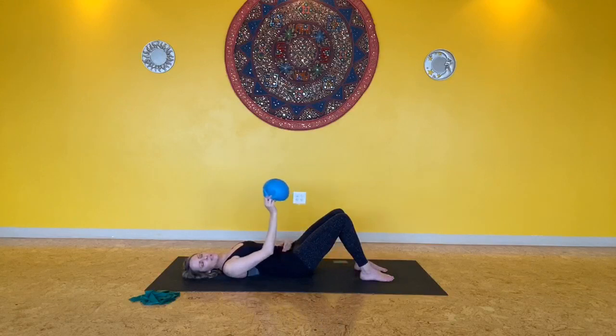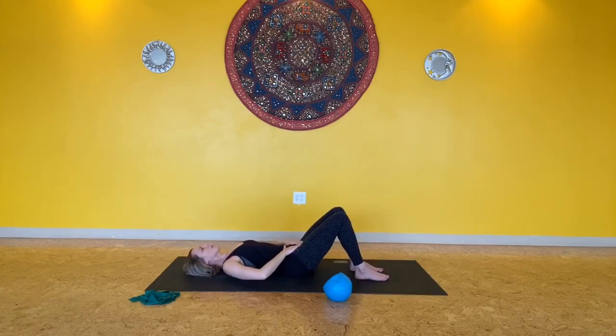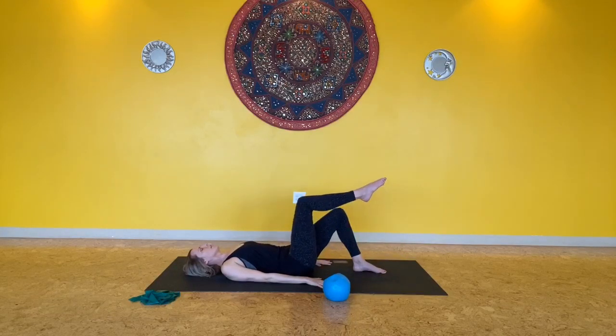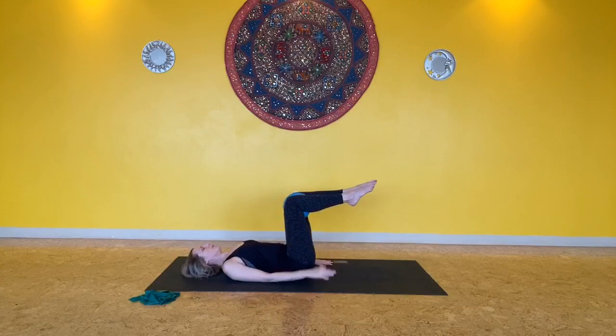So go ahead and, again, you can keep your ball if you need it, or you can set it aside. We're going to come back to that neutral pelvis that we talked about. Feel the rib cage on the mat, right? Not splaying away. You're going to inhale, pick up your right leg. Exhale. Inhale, pick up the other leg to join. Press the inner thighs together. Imagine you have a $100 bill between your knees, or have your ball, okay?